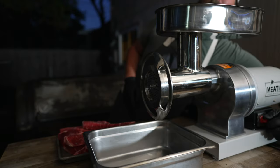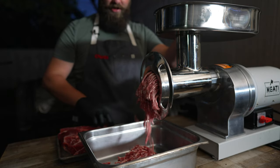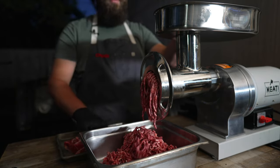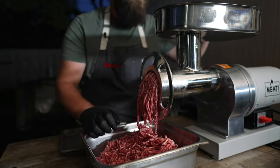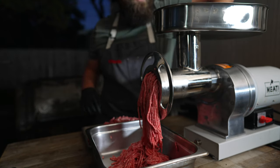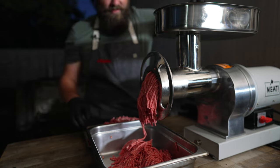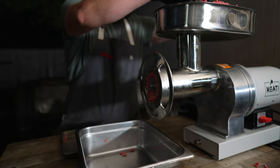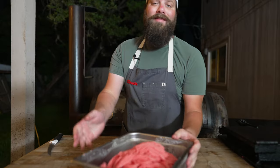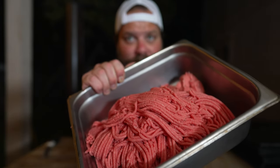In we go with our meat. You can make beef and pork hot dogs, chicken hot dogs — whatever you want. We're going all beef today because it just seems right. We're going to go through with a double grind — actually, let's go for a triple grind. A hot dog is what's known as an emulsified sausage, meaning it's processed and mixed to the point where the fat and the meat become completely incorporated, and you end up with an almost meat paste. After that triple grind, this is looking pretty close.